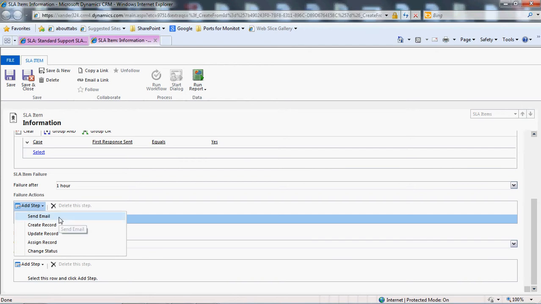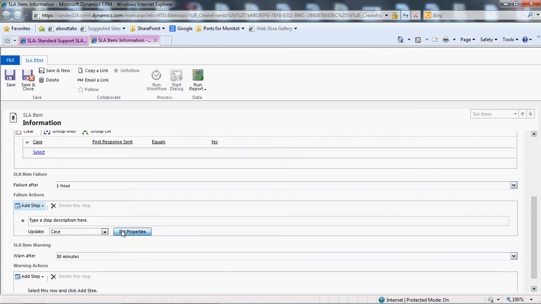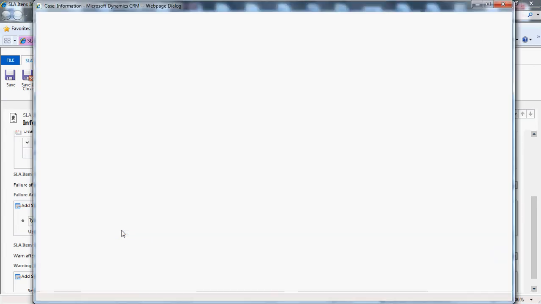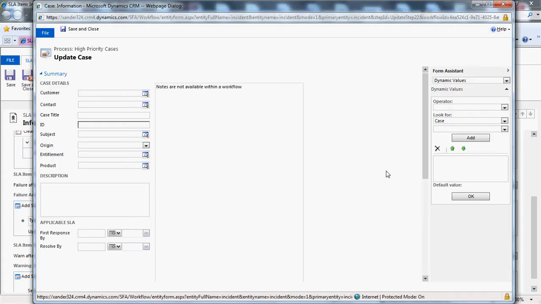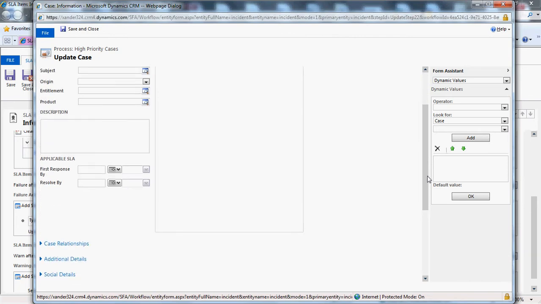and I'm going to say, I could choose from sending an email, create a record, update a record, assign a record, or change status. I'm going to actually update the case record. I'm going to update the case record to say that basically if this SLA fails, then I'm just going to update a field within the case record.